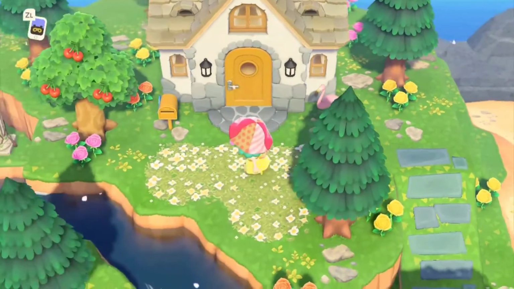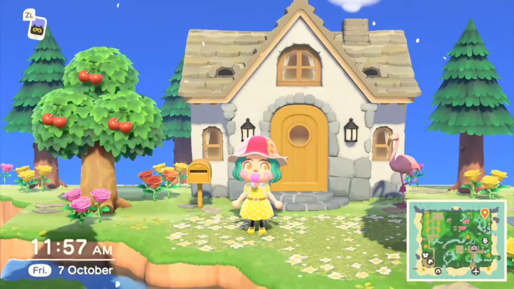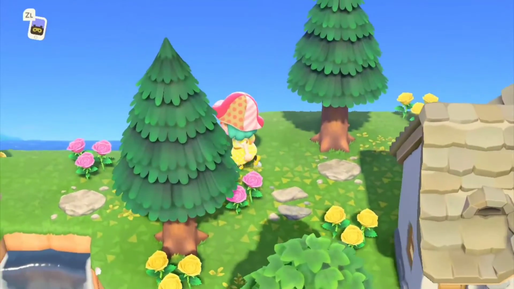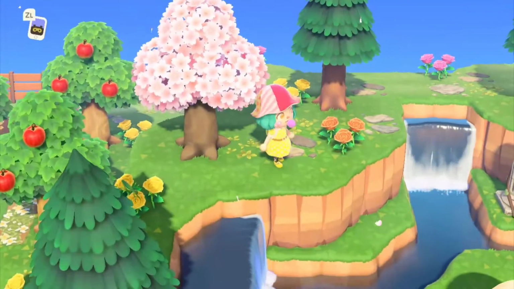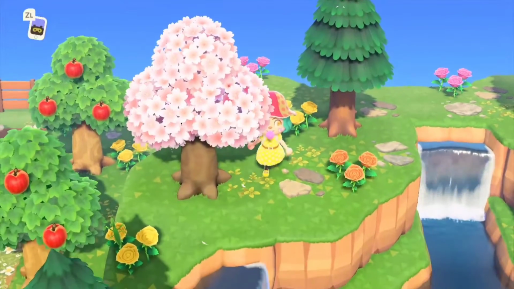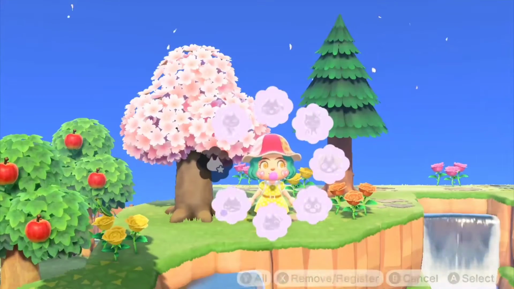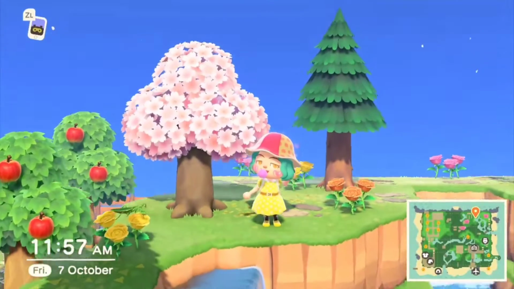Up here is my house. I will show you the inside of my house at some point later. I will only show you my bedroom. All the other rooms in this house are not very well decorated. Ignore the fact that I have a pink tree here. It doesn't really go with the rest of it. I know, I should have thought about that a bit more. I put my island in cherry blossom season because it looks really cute. But I didn't want cherry blossom trees everywhere on my island.